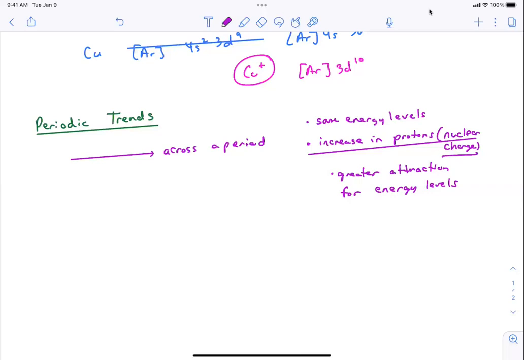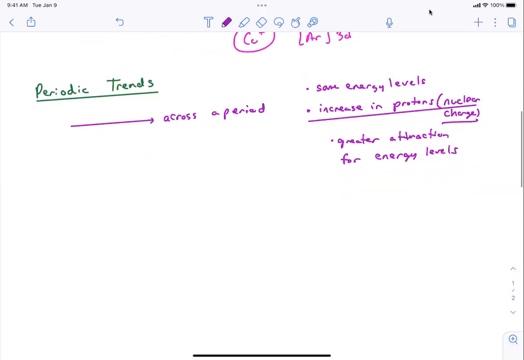I think generally speaking, yes, that's kind of lumped in with the same energy levels, because the repulsion can vary a little bit as you gain or lose electrons in the valence shell, but generally speaking, the repulsion is about the same for all of them. Okay, so you want to key on the fact that as you go across a period, the attraction is getting greater because you're increasing the nuclear charge and the energy levels are the same.